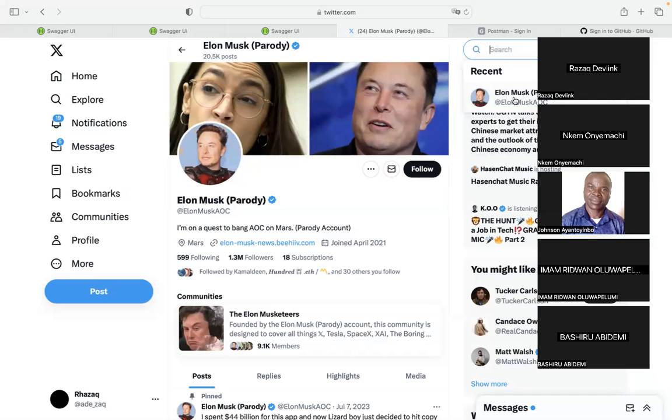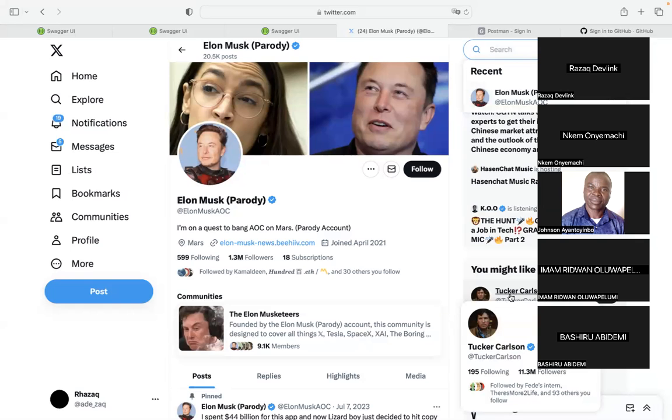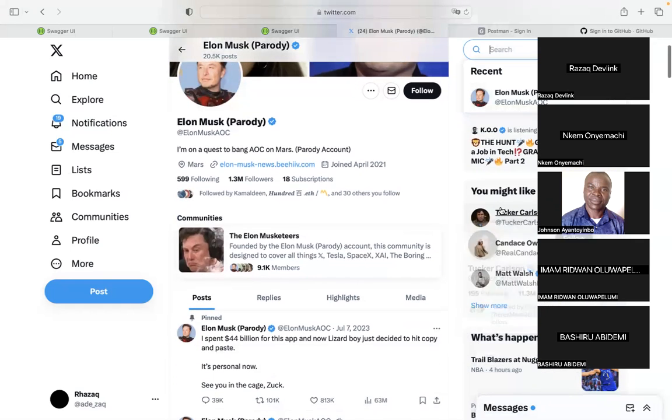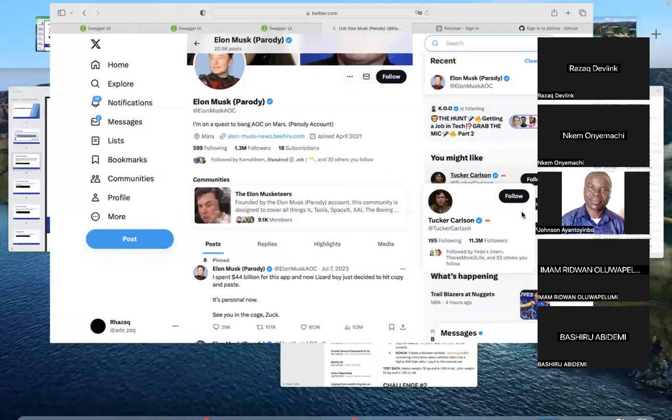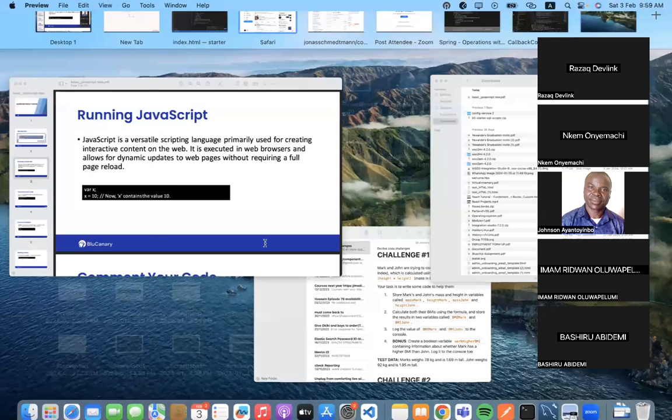If I search for anybody, you can see now, I hovered on this Tucker Carlson. Can you see? And what happened? There's a pop-up that shows his details. Do you understand? Can you see my screen? These functionalities are given to this web page by JavaScript. The beauty is given by CSS. The content is given by HTML. And the functionality is given by what? JavaScript. I don't know if you guys are clear with what JavaScript does.